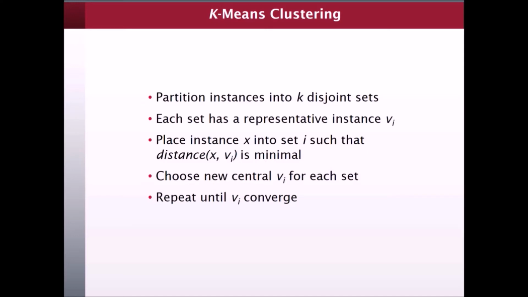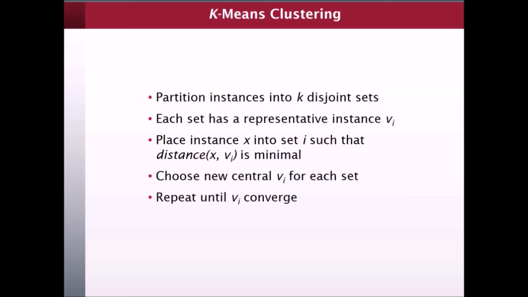So again, how the clustering algorithm works is that we start with n data points. We predefine k, the number of clusters that we're looking for, and we randomly choose our representatives for each cluster. So k randomly chosen data points. We assign all the remainder of the data points to the cluster depending on the distance between the data points and the cluster representatives. They go to the cluster with the smallest distance.